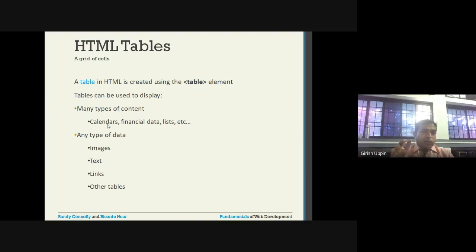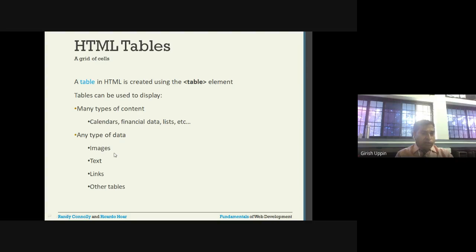If you have seen many types of calendars, when you click on it, it comes in a table structure. Financial data, a list of items, anything in tabular form can be displayed using the HTML table. What kind of data can we display inside the table? Any type of data.